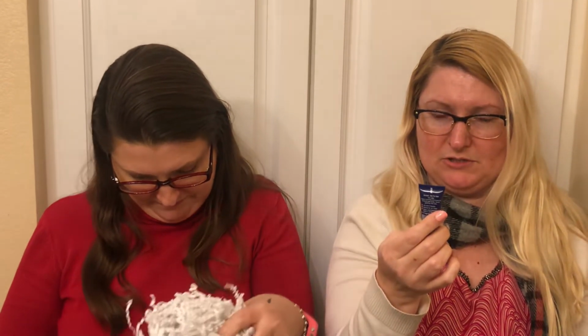This is Indie Solar Sciences Daily Eye Repair Emulsion enhanced with Prevention R. All skin types, mineral oil free, fragrance free, won't clog pores. So I will use that too if I can figure out what it does. Eye repair emulsion, right? I could use that if it's for eye repair at all, because all my eye creams aren't the way I'd want them to be.